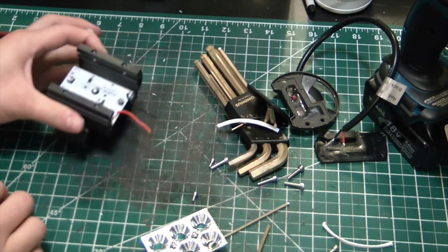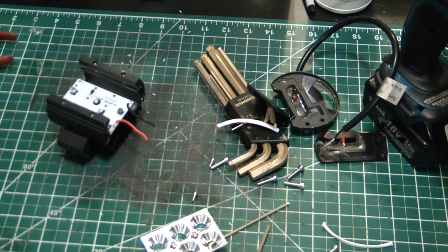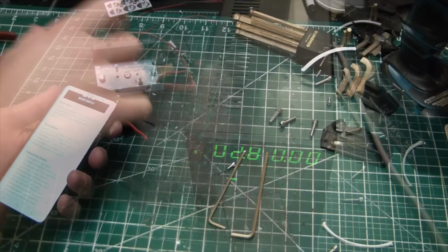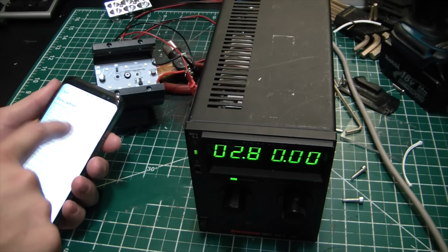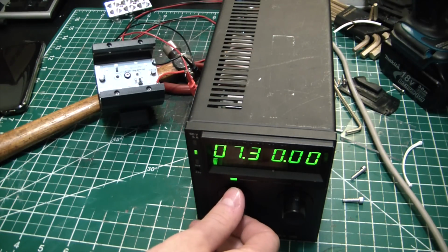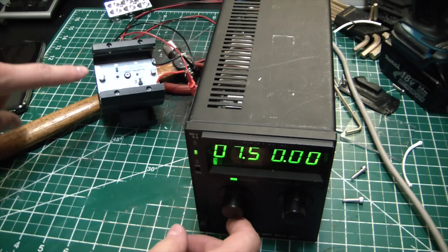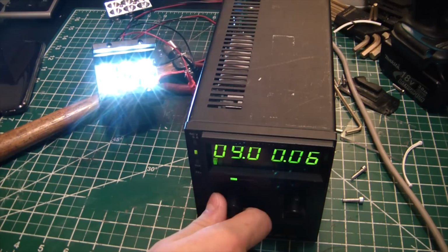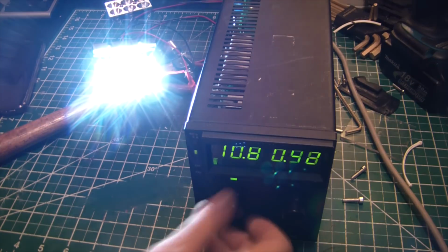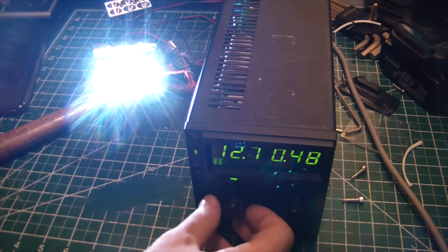So, be interested to test that real quick. Now that we actually have some power supplies, let's give it a go. Alright, specifications: 9 to 30 volts. At 7.5, they just start conducting. And at 9 volts, they are going, but they're a little weak. 12 volts, they're throwing a good bit of power.